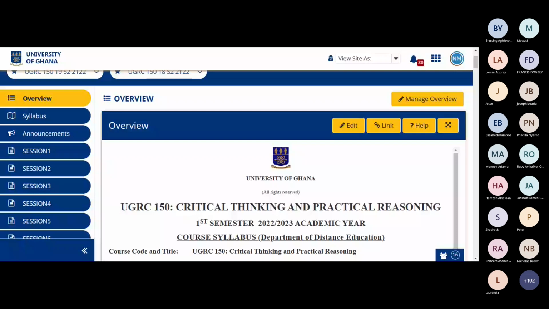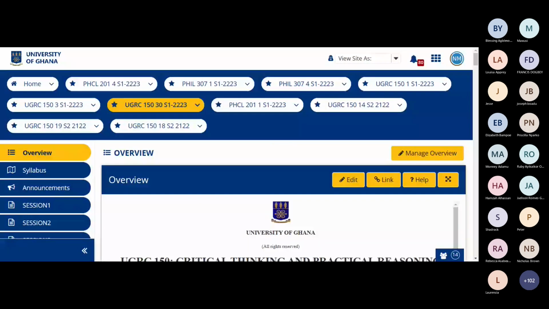Then at the top there, you will see various course sites that you have registered into, the courses you do. So take my courses that I teach as the courses I do. The only thing is that you are seeing different campuses, but a student cannot have more than one campus. So all the courses you have, after the code, you will see 30. That means you are a distance student. Main campus is 1. City campus is 4. College of Health Sciences is 3. You see, I have all of them there because I'm teaching students of those different campuses. You can't have that. Okay, so you got that.